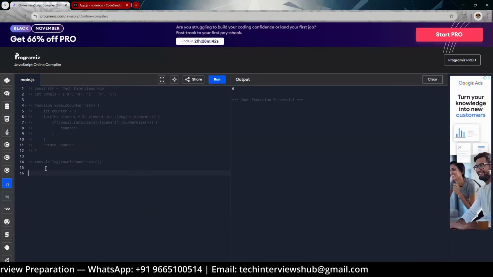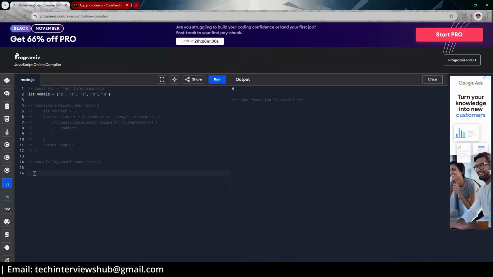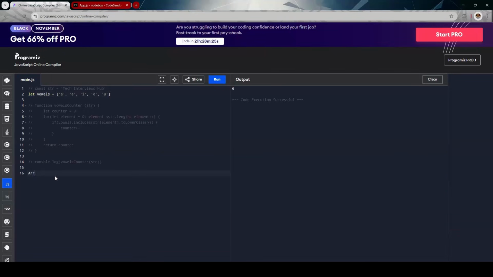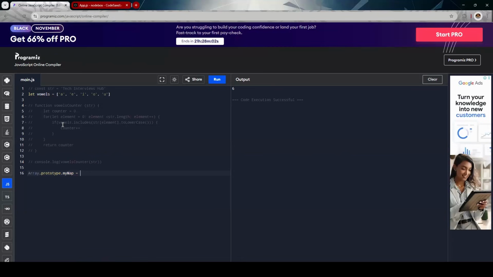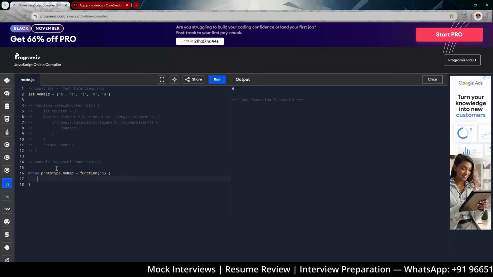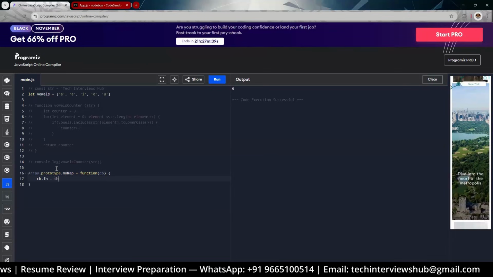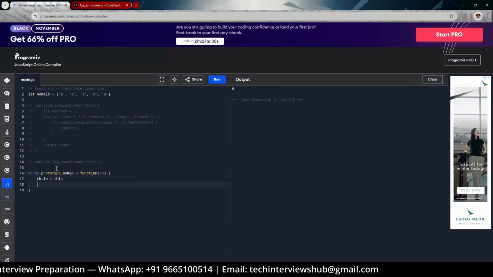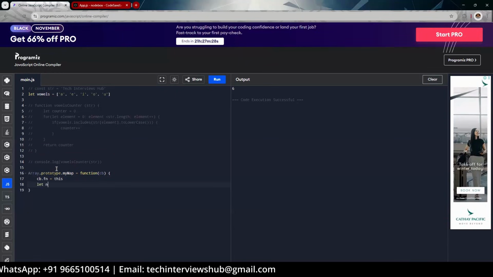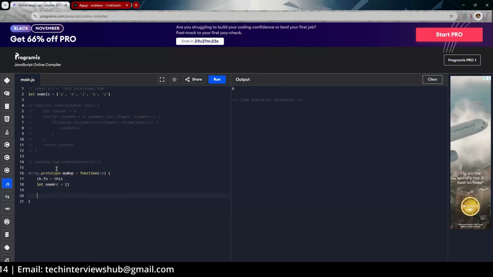Okay. So can you write a polyfill for map? Yeah, I can surely do that. Like we can just type dot myMap. It should get the function, in which it will get the callback. Yeah, map takes callback functions. So what we can do is callback dot fn equals to this, and then in map we return a new array. So we'll make a new array.